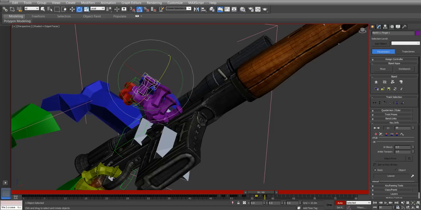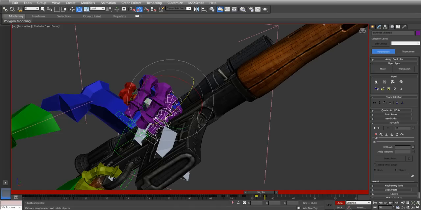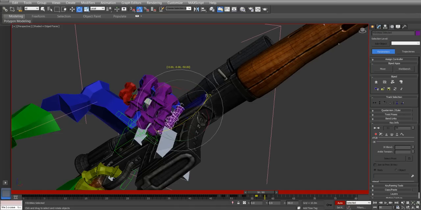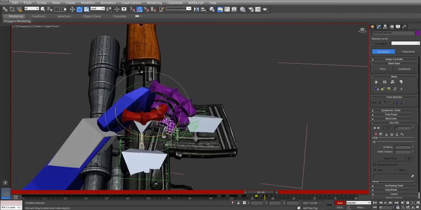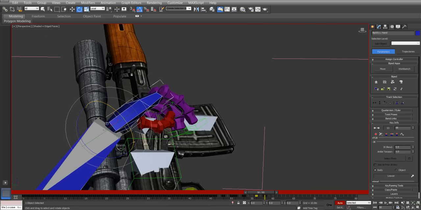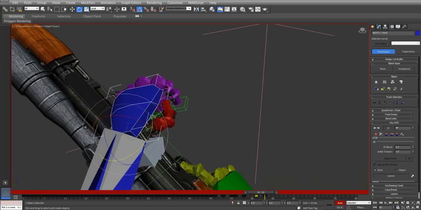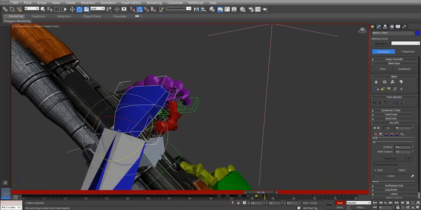And we'll tell his grip to loosen up. And maybe rotate his wrist off of it. And you see it still pivots at the wrist point, because it is still part of a link.